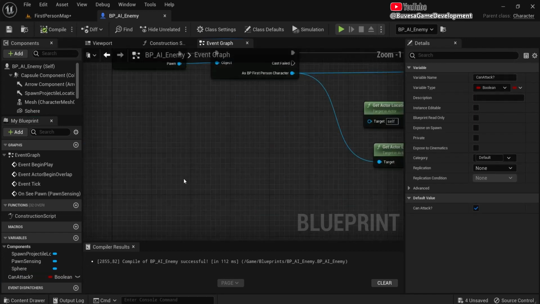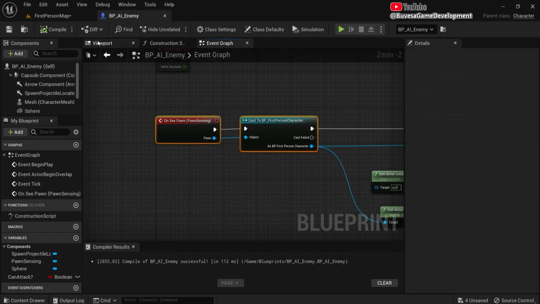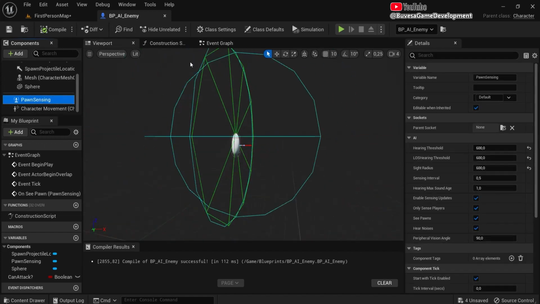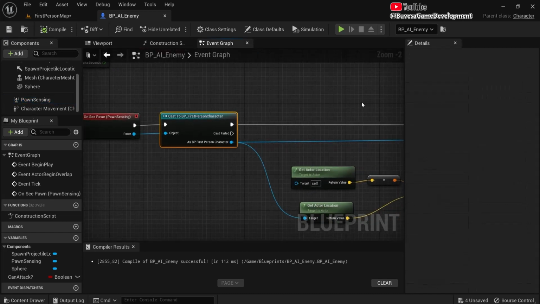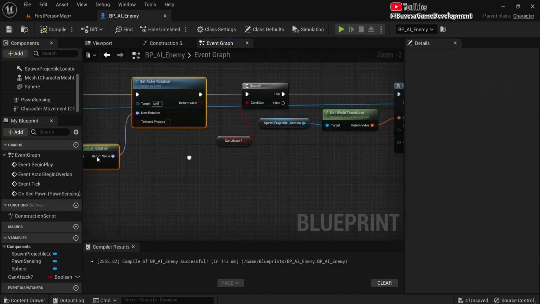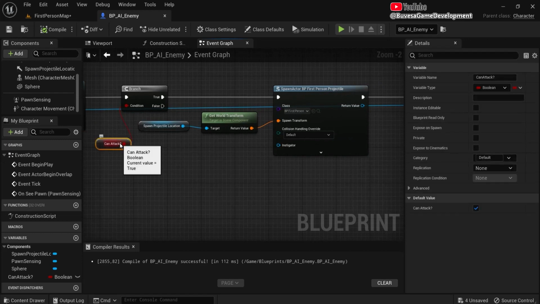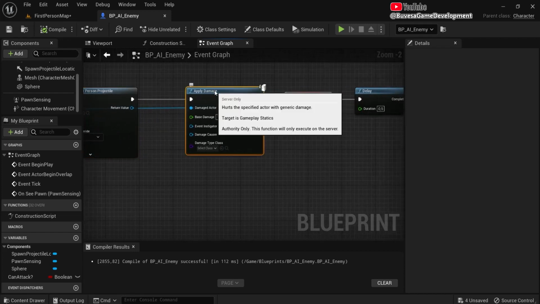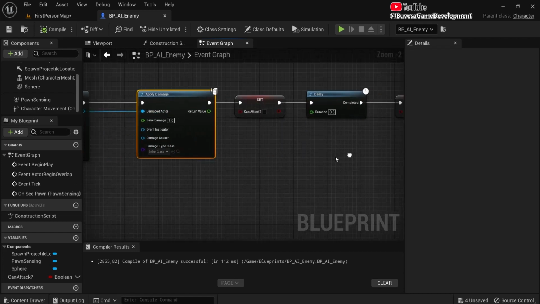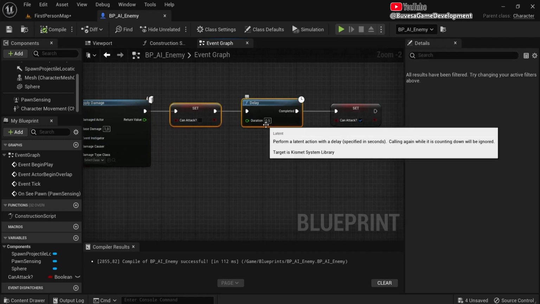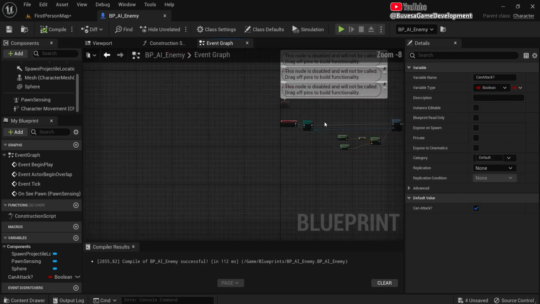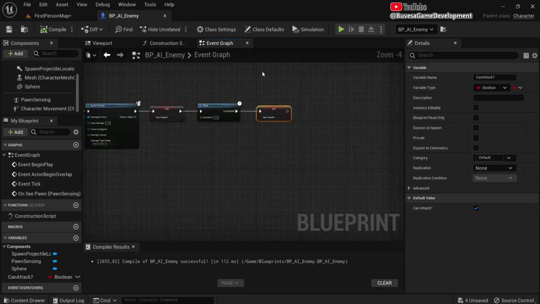So what's going to happen now? When my enemy, and I see here the pawn sensing, when I'm in this radius of the pawn sensing, when he looks at my enemy, he will rotate towards it. Then he can attack. If this is already on cooldown, then he will spawn the projectile. This will apply damage towards our player. Then we can't attack for half a second, and after half a second we can attack again, and then he has to detect us again, and then, well, the show goes around once more.